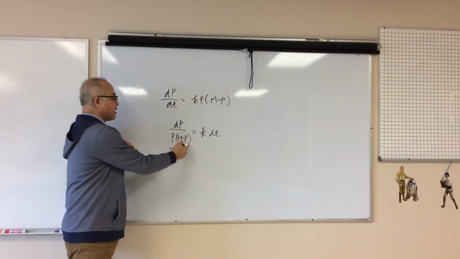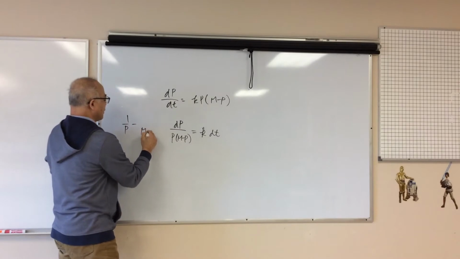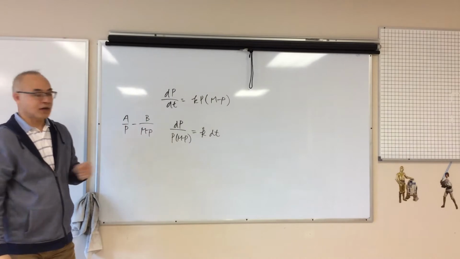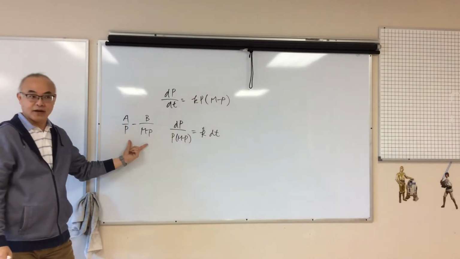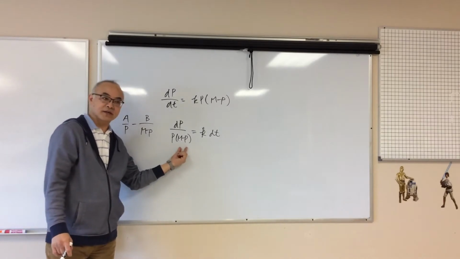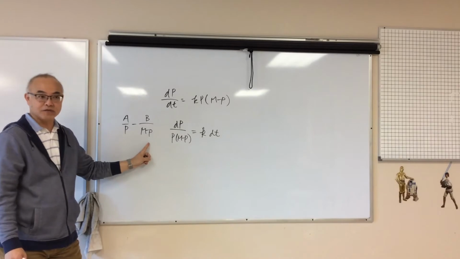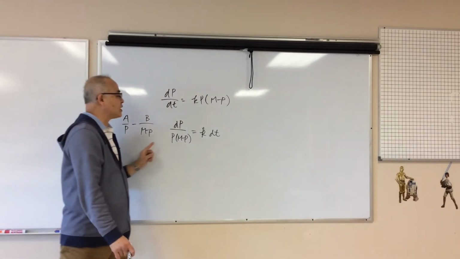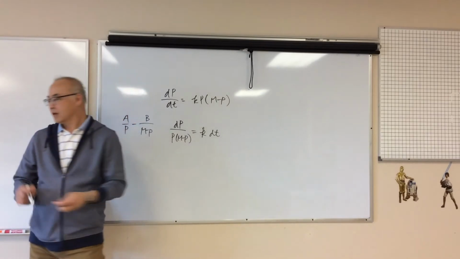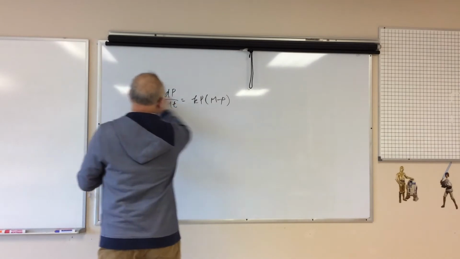And then we want this in a form that looks like that, because now I can integrate it. We talked about being able to integrate this. I cannot integrate this, but I can do this, because now I'm going to get the natural log of something minus the natural log of something. That's the whole reason for learning partial fractions. So let's start right into an example.